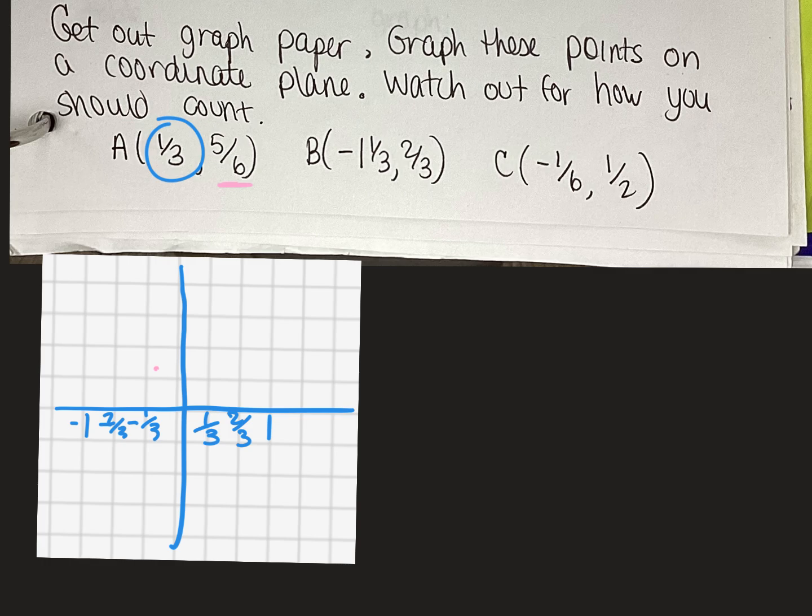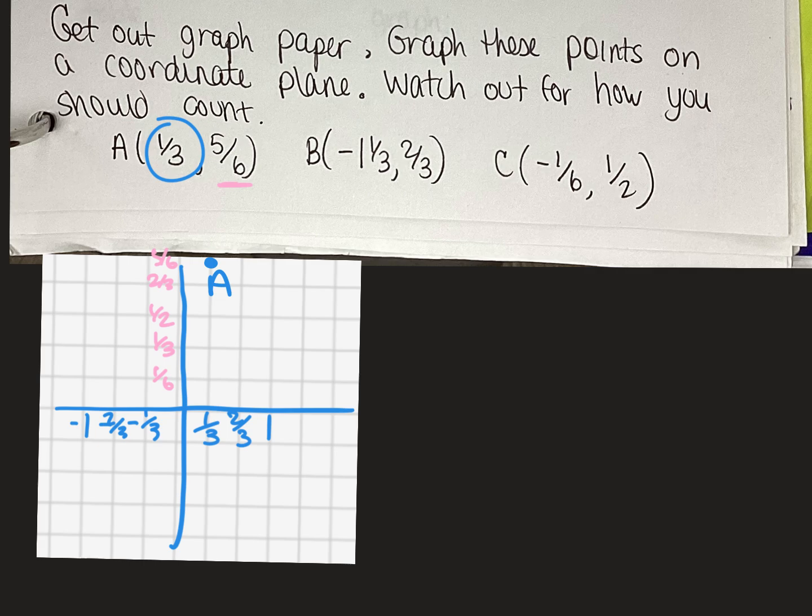Okay, so I'm going to count 1/6, 2/6, but notice that I didn't write 2/6. I went ahead and simplified it. I'm not going to have enough space. Well, we're just going to pretend. 1/6, 2/6, 3/6, 4/6, 5/6. So it'll almost work. Okay, so now I need to go sideways to positive 1/3. That's this direction to the right. And then I need to go positive, which is up, to 5/6. I draw my dot and I put an A beside the dot.